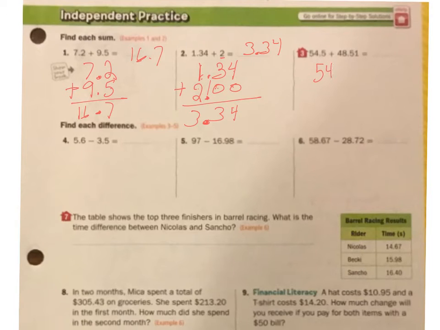Number 3: 54.5 plus 48.51. There's nothing right here, so I'm going to add a 0. 0 plus 1 is 1. 5 plus 5 is 10. Put my 0 there, carry there. The decimals just drop down right in place. 1 plus 4 is 5, and then 5 plus 8 is 13. Put my 1, 3. And then 1 plus 5 is 6 plus 4 more is 10. So my answer is 103.01.